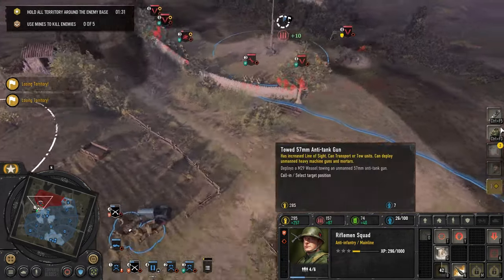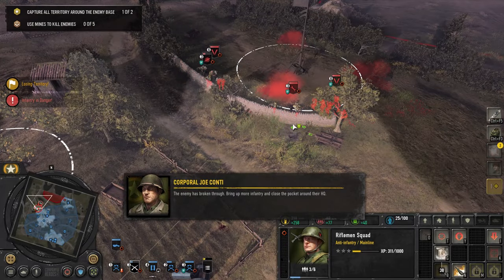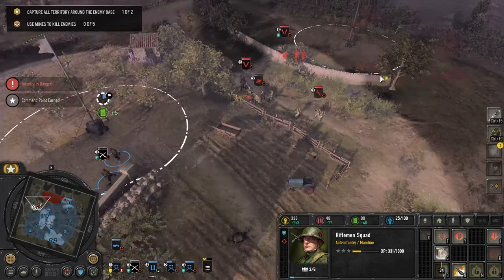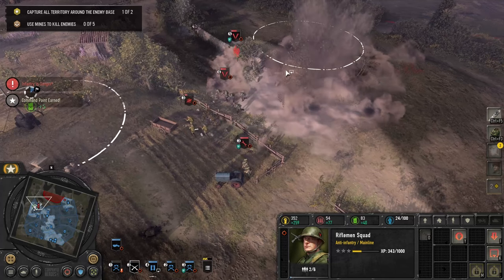Against this? Are you kidding me? Oh, here we go. Artillery barrage underway. The enemy is broken through. Bring up more infantry and close the pocket around their HQ. Timing on that was a little off, but that battleship bombardment is coming through, and hopefully it's going to get some work done. Nice. Little bit.